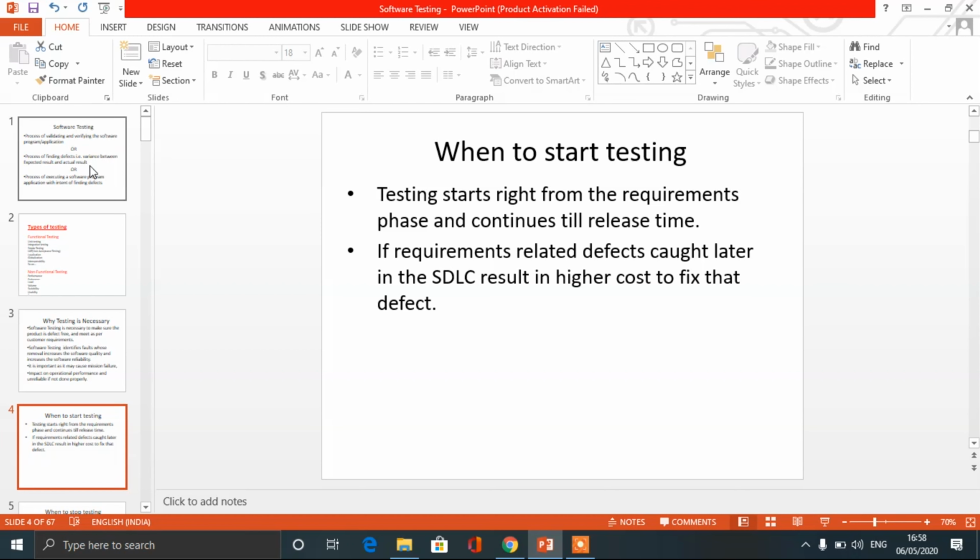The first phase is the requirement phase. If we start testing from the requirement phase, then the cost of fixing bugs can be reduced. Suppose we find a defect in a later process, then the cost of fixing that bug will be high. So it is better to test from the starting phase.